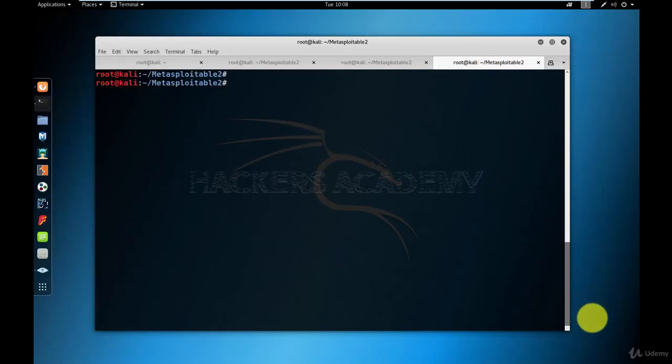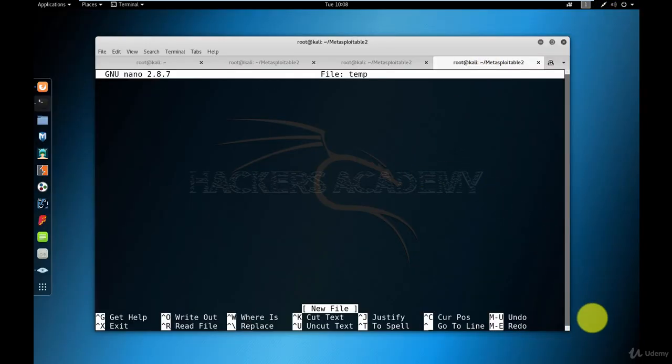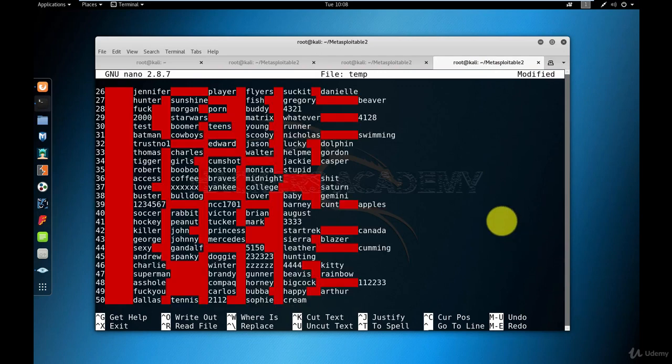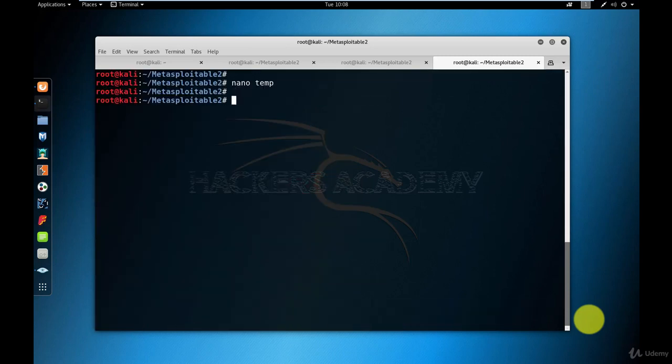And now I need to create my file. I'm going to create a temp file using Nano, and I'll paste the copied text. You see all these areas highlighted in red? This is a tab delimiter. These are all areas that are done using the tab key. Now in this format, as you can see, the file is of no use to me. What I need to do is create a list of all these words one after the other, without the tab delimiter, without it being in different columns, and obviously without the numbers on the far left as well. So how do I do that?